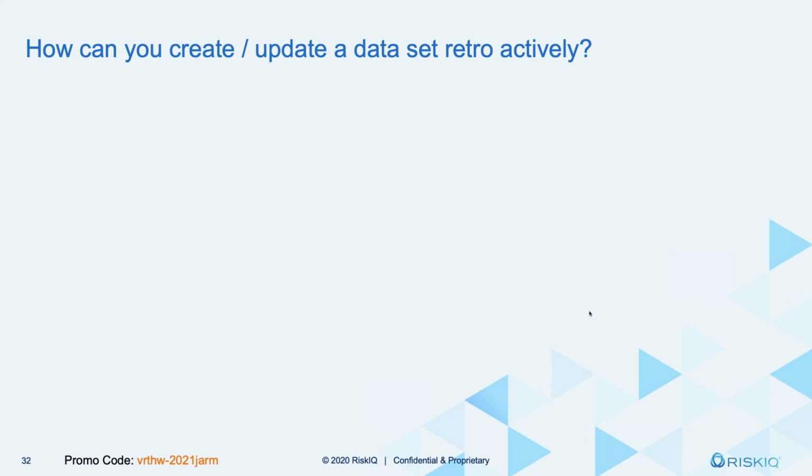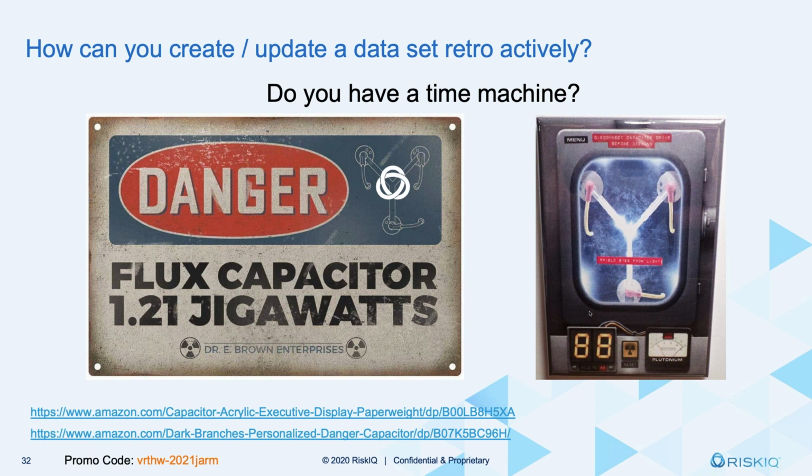But this also gives us the capability of going back in time. If you think of your own organizations, if somebody says, hey, we saw this event come in, and it's in our SIEM or inside Splunk, we need to monitor this. Most of the time you can create a new event to say, alert me if it happens again, but you really can't go back in time and roll that forward. With RiskIQ, we can do that with our data sets. So it's like having a time machine, like Doc Brown's DeLorean with the flux capacitor.